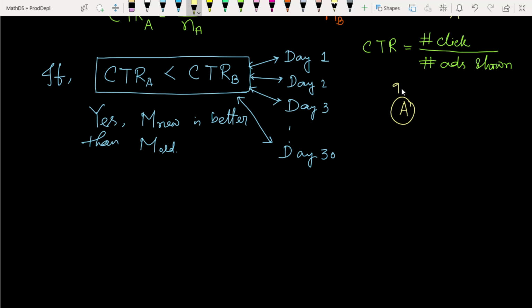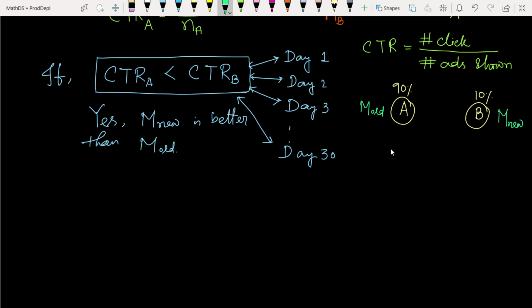We have taken 90% of users here for group A, and for group B we have taken 10% of users. On group A we have applied our old model, and on group B we have applied our new model. First, after applying, we have taken some confirmations.